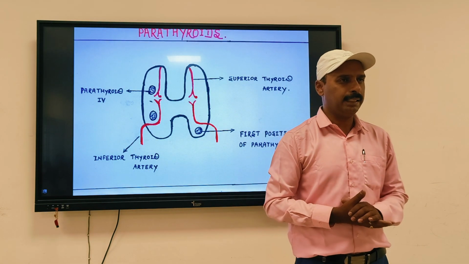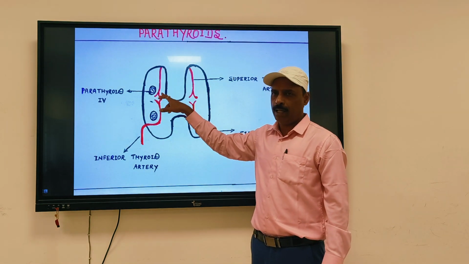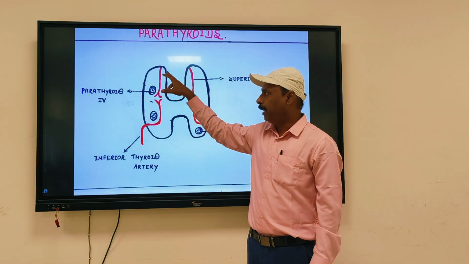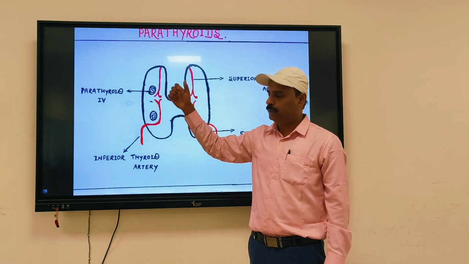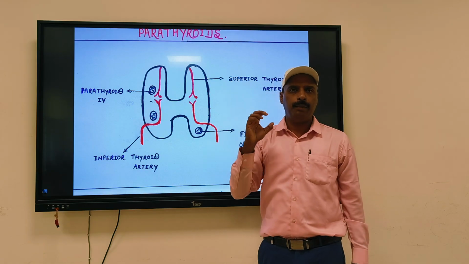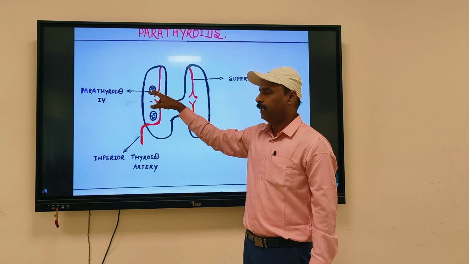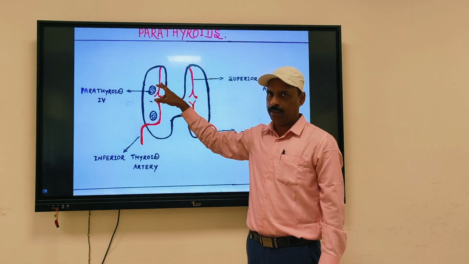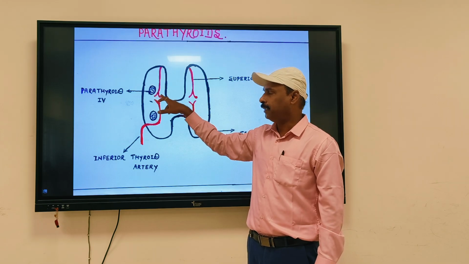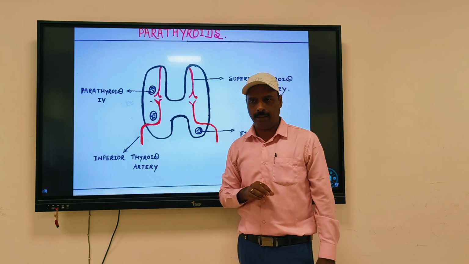It is very important where exactly. One more thing you can see, the superior thyroid artery is coming here for the thyroid blood supply. The same artery is supplying the parathyroid also. So exactly where can we see it? I have told, the middle of the posterior border of the thyroid is where the superior parathyroid is situated. Exactly where? Just above, or a little near, the anastomosis between the superior and inferior thyroid artery.